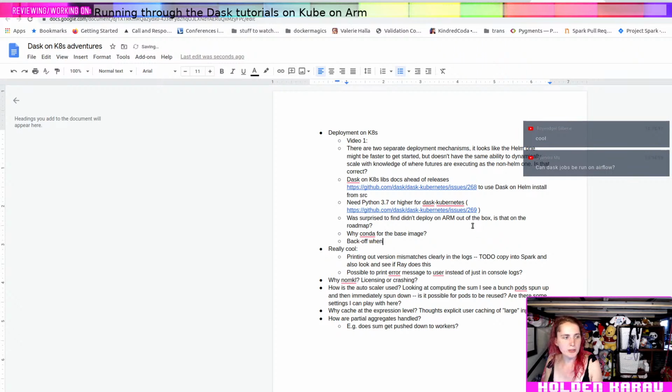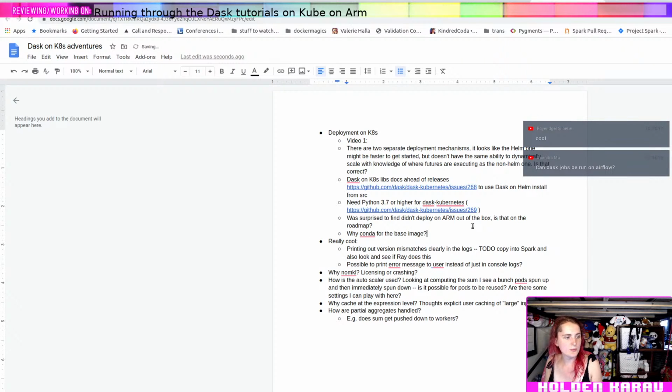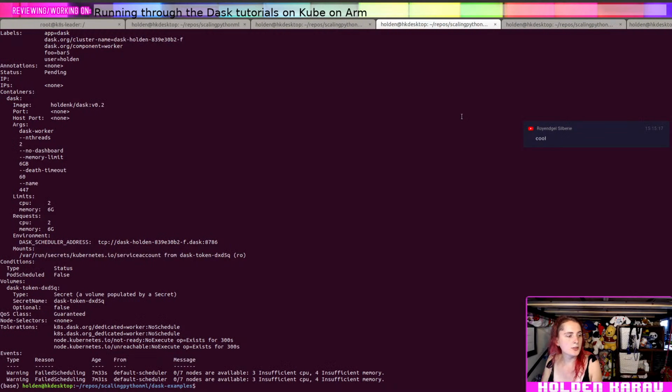Yeah, sorry, this is the one: dynamic scheduler. Back off when resources are not being allocated on the underlying cluster.